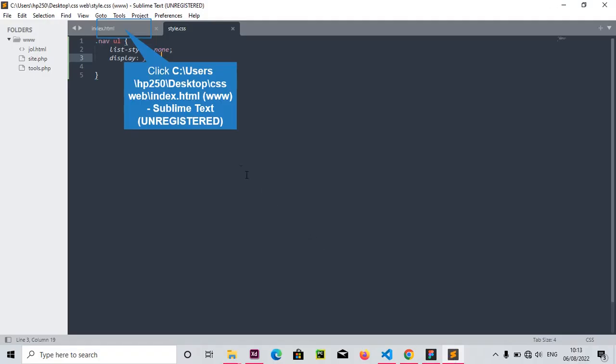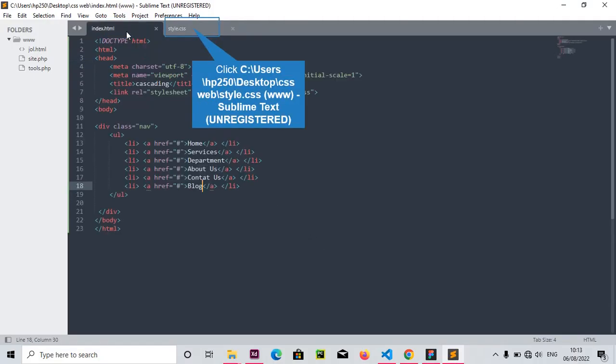Let's remove this underline. So it's something CSS can do also. To remove this underline now, you go back to our HTML and study our code. Okay, under the class nav, we have UL. Under UL, we have list. Under list, within the list tag, we have what? We have another tag which is anchor tag, which is tag A.